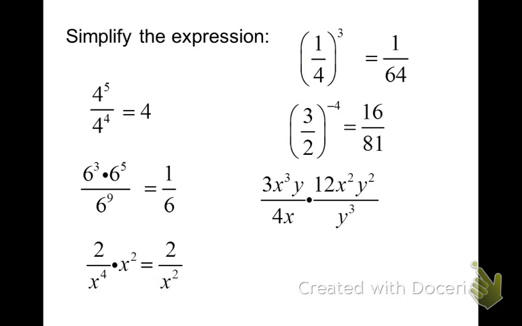Alright, in this problem we have multiplying to do and dividing to do, and really the easiest way to do this for me is to start with numbers and work across each number separately and each variable separately. So the first thing I see with the numbers is that the 4 will divide into the 12. So I'm going to cancel the 4 into the 12, and that's going to go 3 times. So I'm going to have 3 times 3 is 9 in the numerator of my answer.